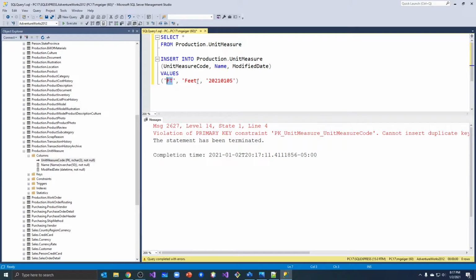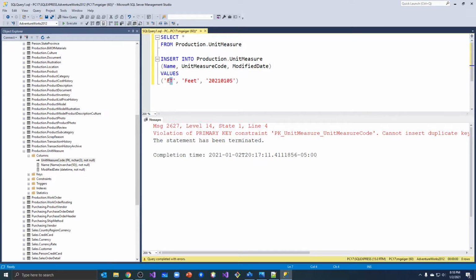Let's do another one, and I want to show you a couple more things. Let's switch name to the beginning. And then the unit measure code, right?